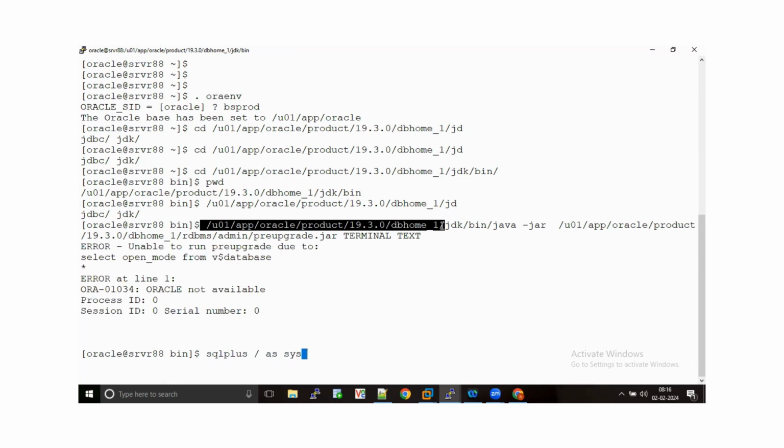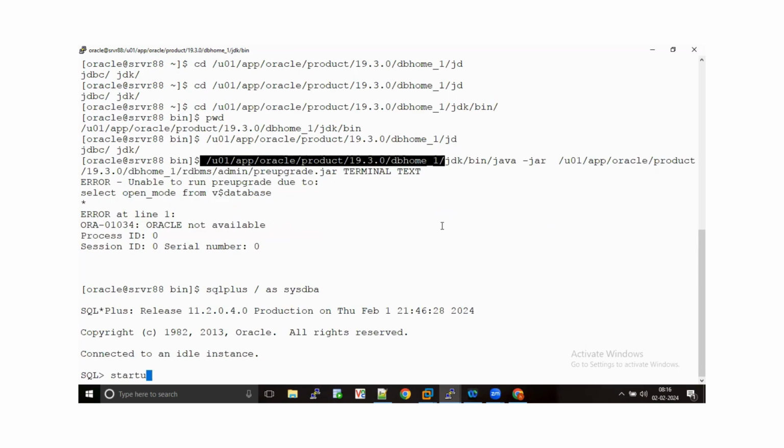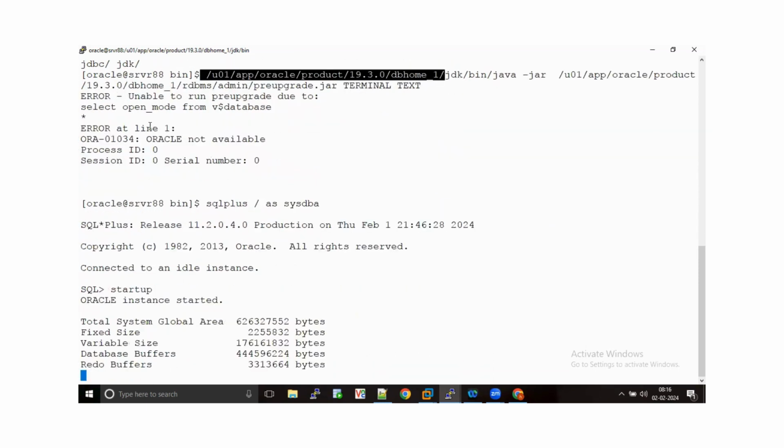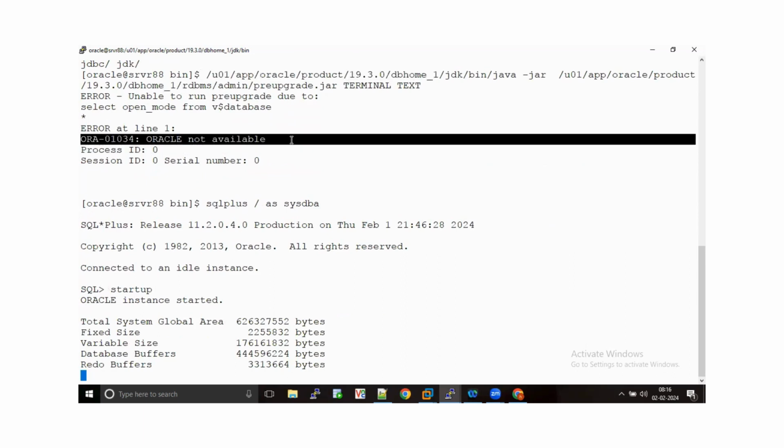So you need to start the database before running this. I did not start the DB, that's why it is failing with an error: Oracle not available.